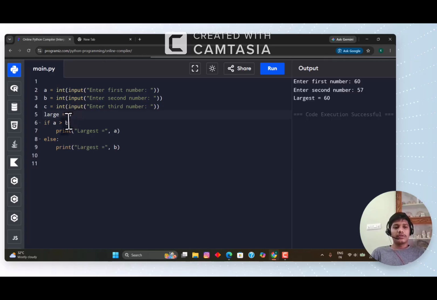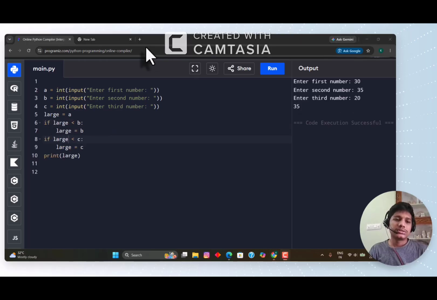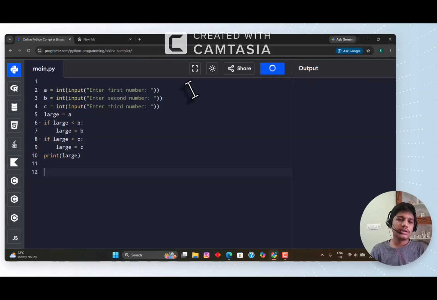Okay, so now you have to do one thing. This is the way of doing it for three integers to find the largest integer. See, these three are inputs.